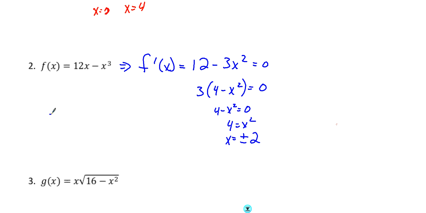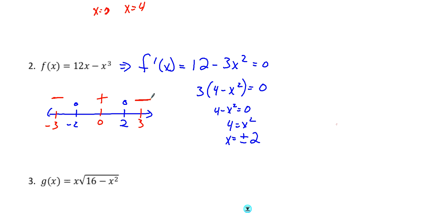So our number line: -2, +2, those are our critical points. Plug in -3. When you plug in -3, -3 squared is 9, so 4 minus 9, that's negative. So on this side, it's negative. Then you plug in 0. With 0, you get positive 12. And then when we plug in positive 3, we get negative again.